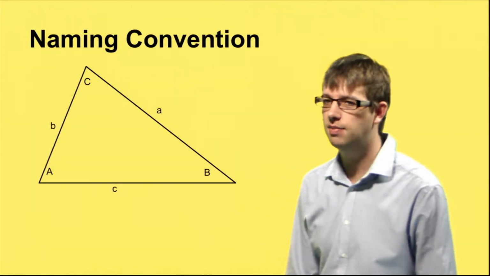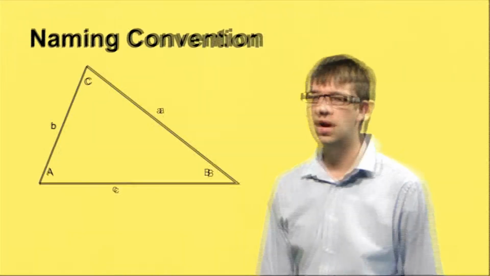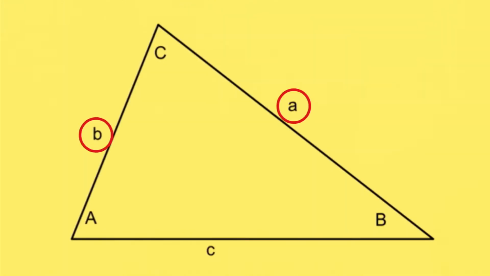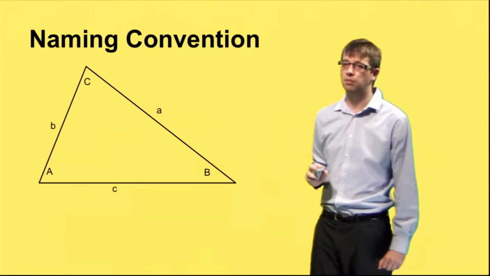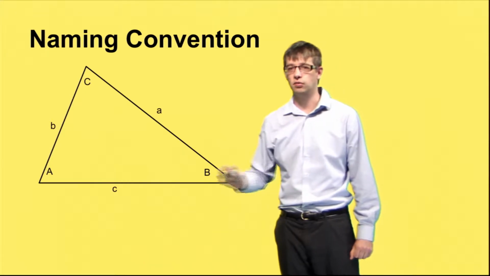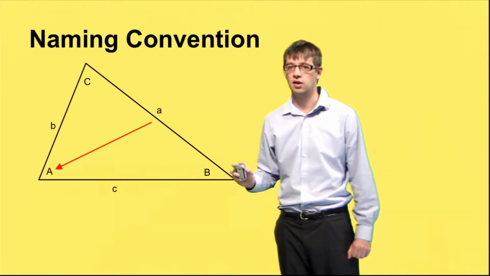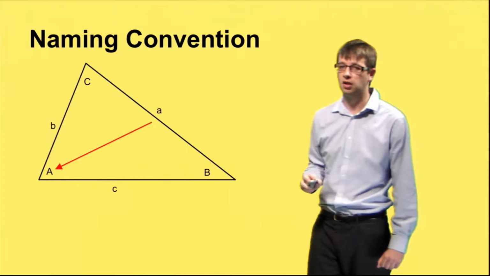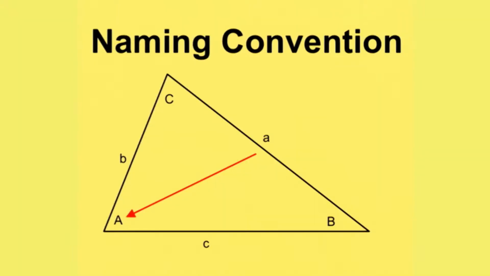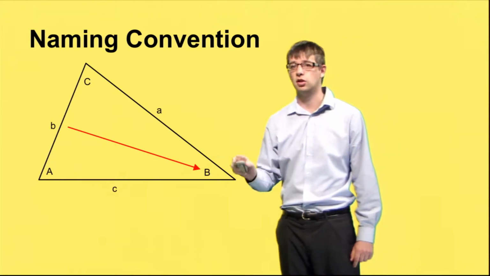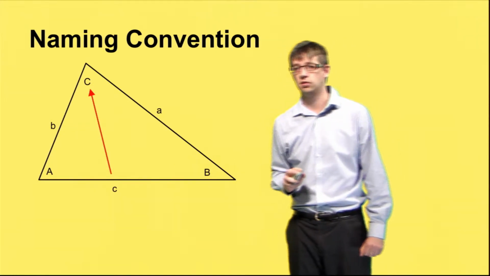First, we're going to start with the naming conventions of the triangles. We can label any side A, B and C, but it's important that we label the angles opposite to their side lengths with their corresponding letter. So I label angle A opposite side length A, and here we've got angle B, which is opposite side length B, and angle C up the top there.